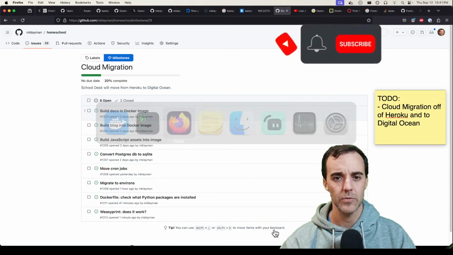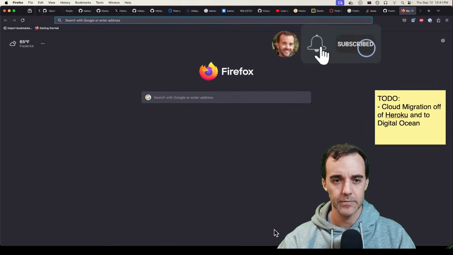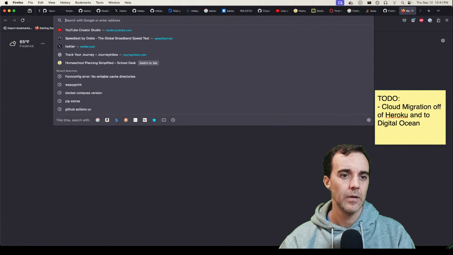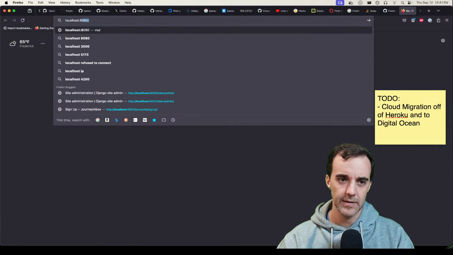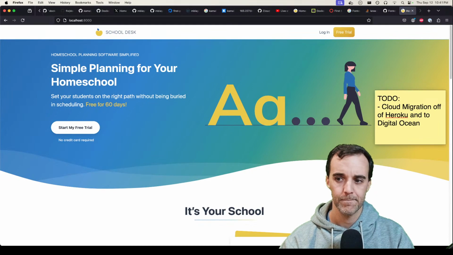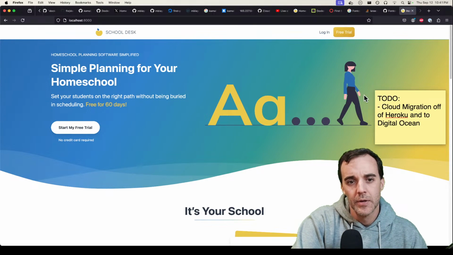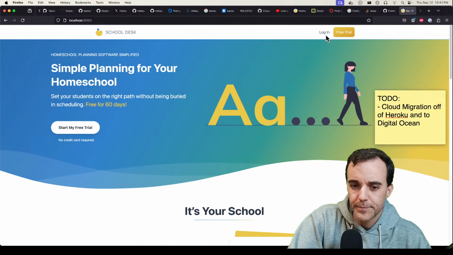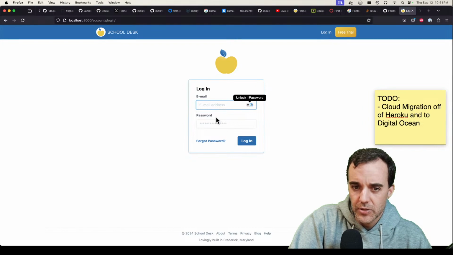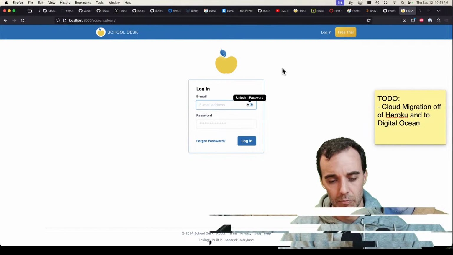So let's go to, we've got this mapped port 8000. Localhost 8000. Nice. So it appears to be running. I've got a new secret key, but that shouldn't matter. Oh boy.